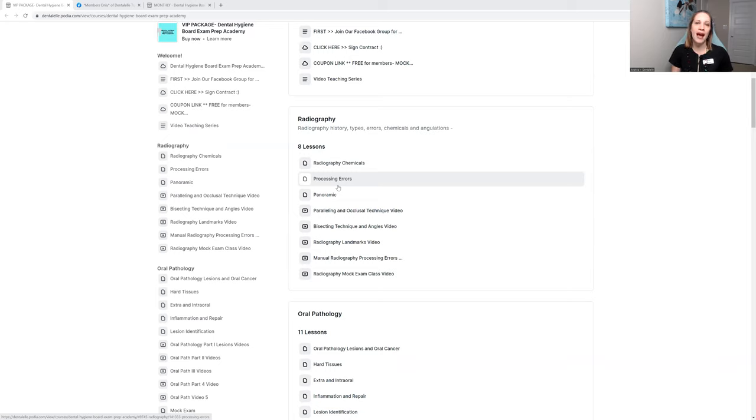But then when we have our live classes, we go through mock exams and case studies. But there's also session recordings on mock exams and case studies as well, plus interactive quizzes for you to take mock exams online, and then it tells you right away if you get the answer wrong or not. I have outlined it into modules to make it easier for you to study.